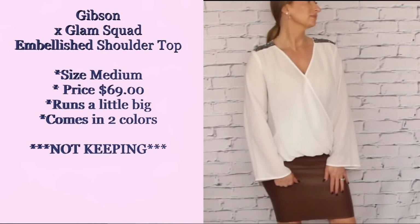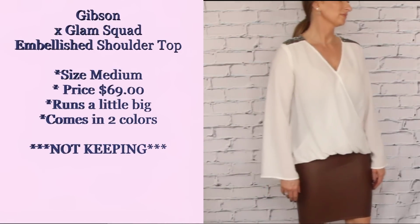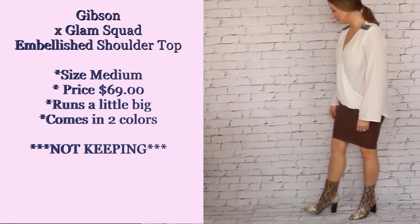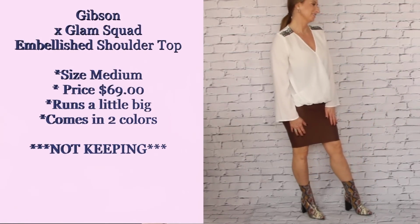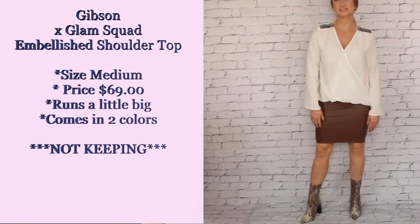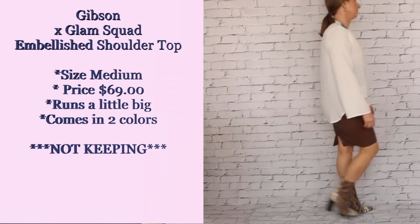Next up is this super cute embellished top, and I love the sequins on the top. I really like the look of it, but the sleeves are kind of belled out a little bit, and I never end up liking it that way. It just wasn't my favorite top, and it's a little bit see-through. It does come in black, and I think it would look cute in the black one.